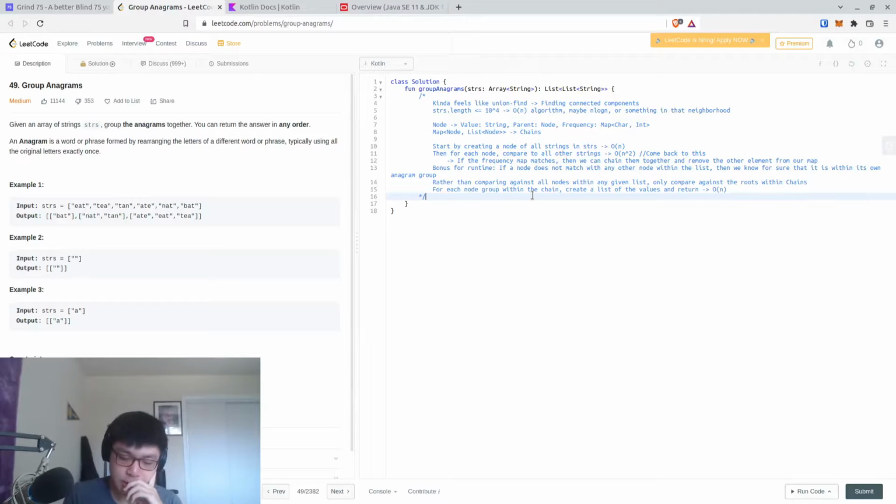I know that any mutable structure is fickle to the for each loop. So we'll probably have to use a for loop.